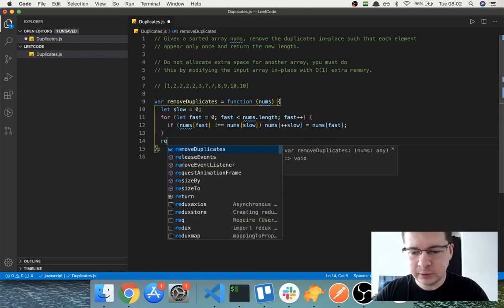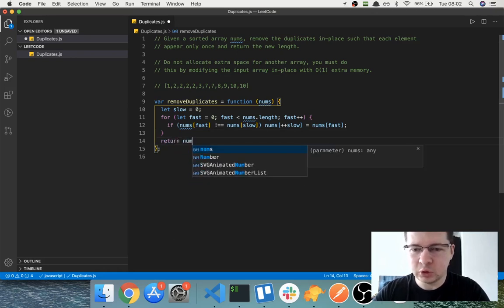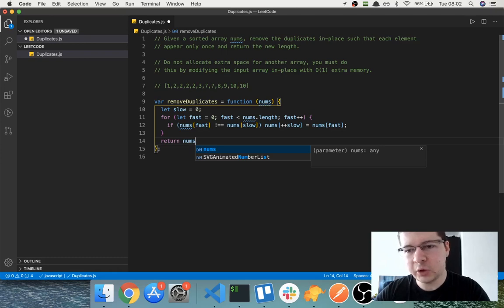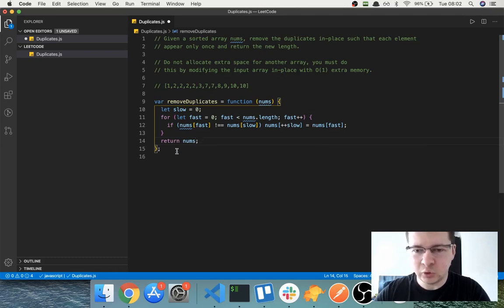And let's return. Now basically we would return nums length, but at the moment nums length is not correct, because it will have all the unique elements at the beginning and then a few more elements after that that are just additional. So I will show you in the console in Google Chrome how this looks.